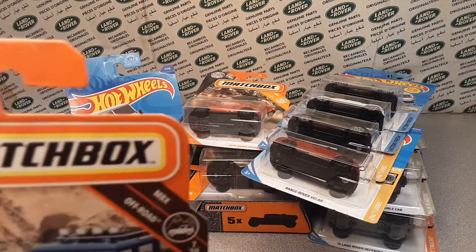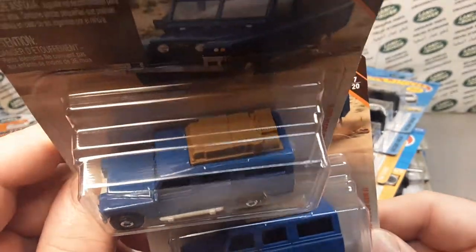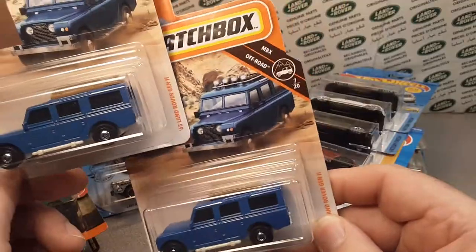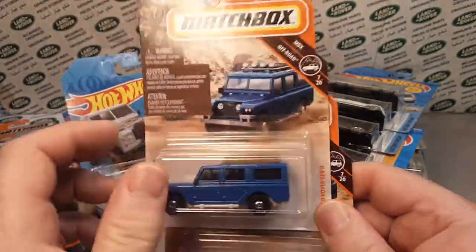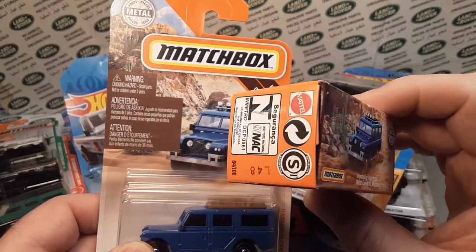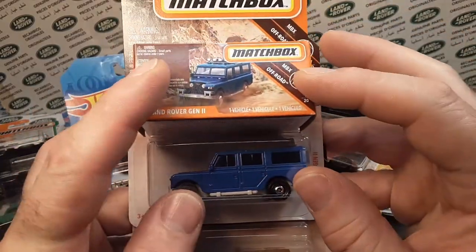We did a couple of Hot Wheels, so let's go back to the orange — Matchbox. Let's do one each of the '95 Land Rover Gen 2s. This is the original top — and these are removable tops, so you can switch between them, but I'll give you two of them so you don't have to switch anything. Both nice and mint on the card, both variations. And that's not enough — let me get you one of these too: a Power Grab. I can't tell you exactly what roof variation it is because it's sealed and I did not open it. Good luck! So you get three of those.